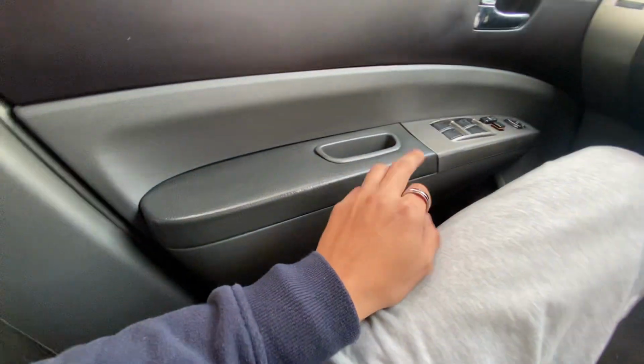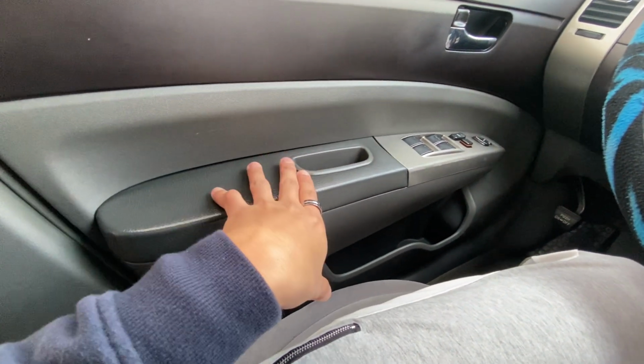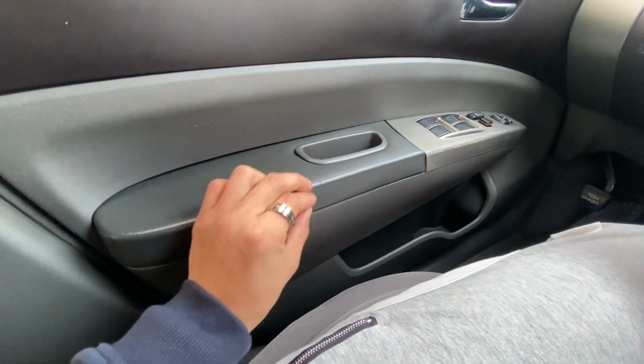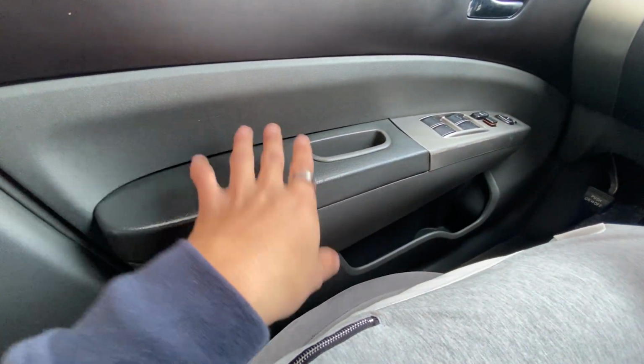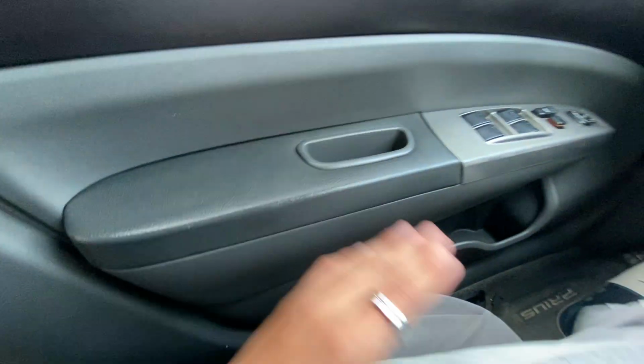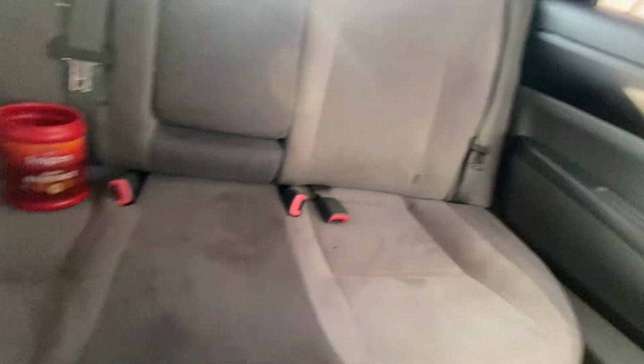This car used to have this type of fabric on the armrests, but I actually got these from another Prius from the junkyard. That's where I got the steering wheel from. Took these off, and now the armrests on the door panels are vinyl. Obviously, it's better than the material that it was on here because it stains pretty bad and it wears really bad. So I don't like that, but this is way better. I did it to all 4 door panels. That one right there, the ones back there, and the one over there too.